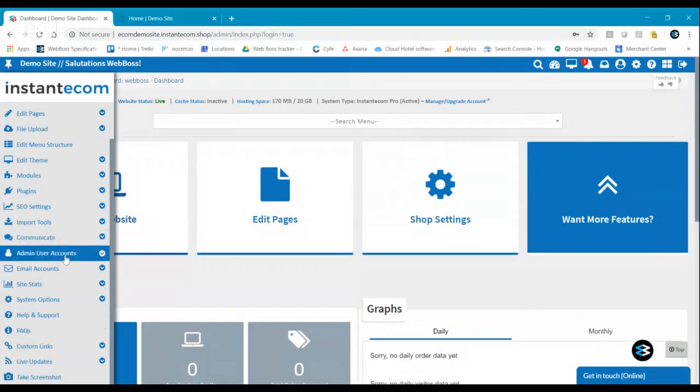And speaking of that, you can add various user levels of access to people. So if they want to come in, help you edit pages or manage the blog or just manage the products, you can create new accounts and then use the access lists to limit where they can actually see on the system once they've logged in.